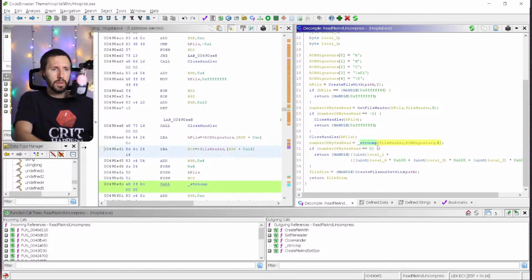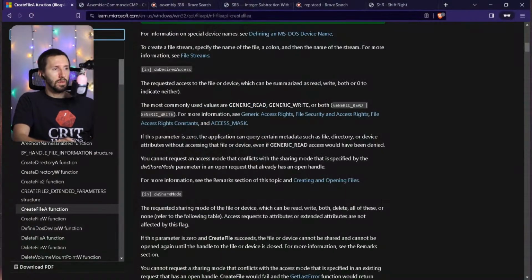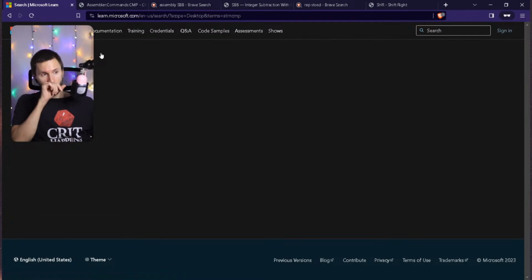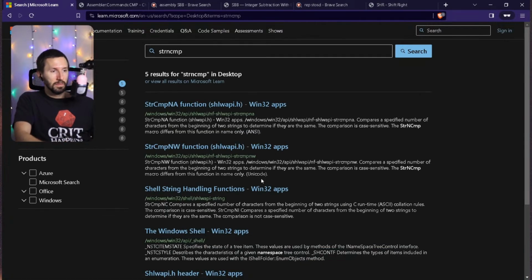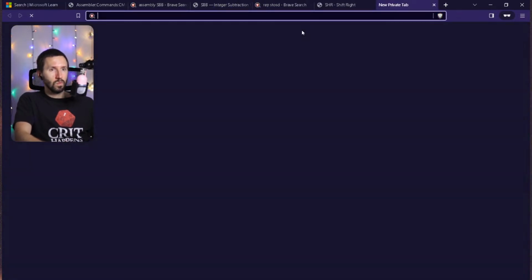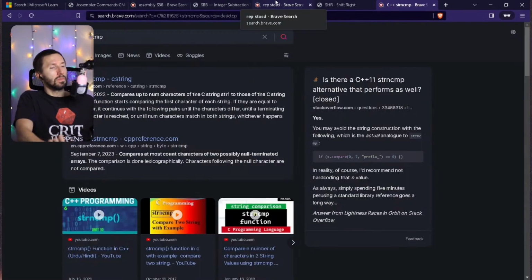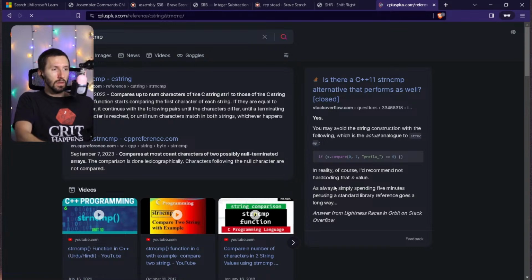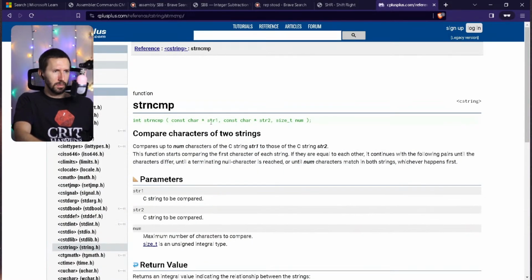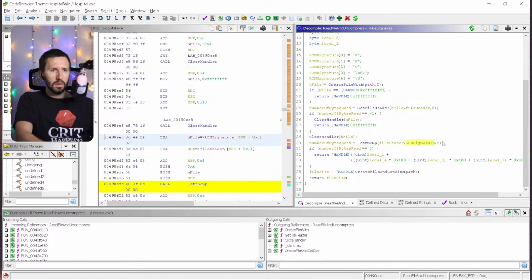Was it compared successfully? Not exactly. Yeah, string compare: string 1, string 2, size.